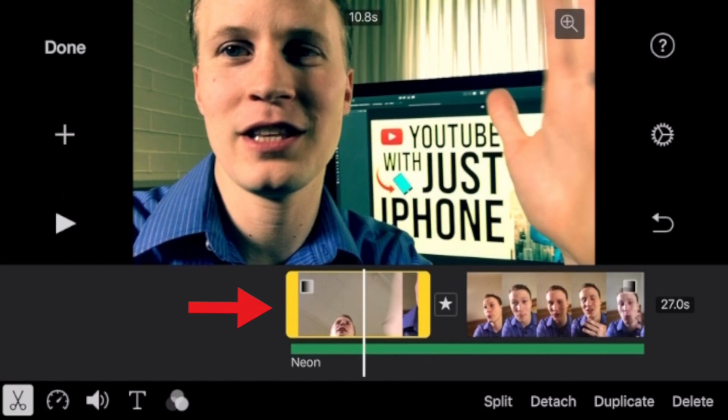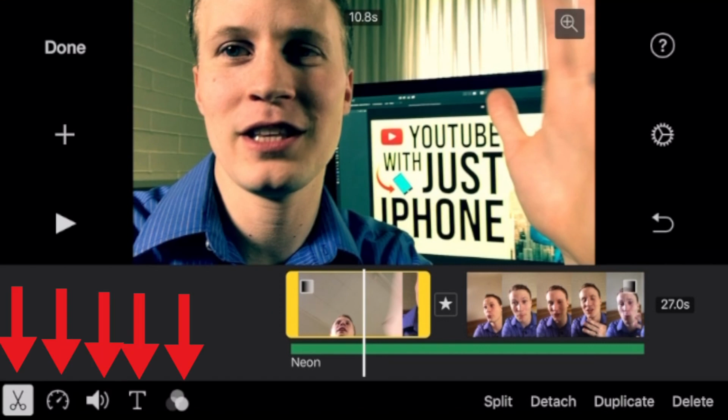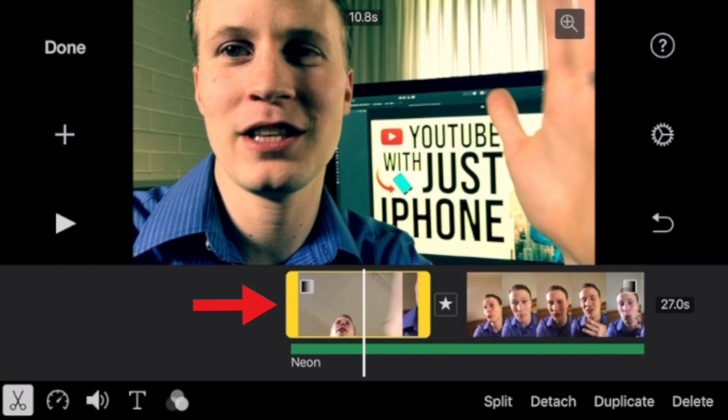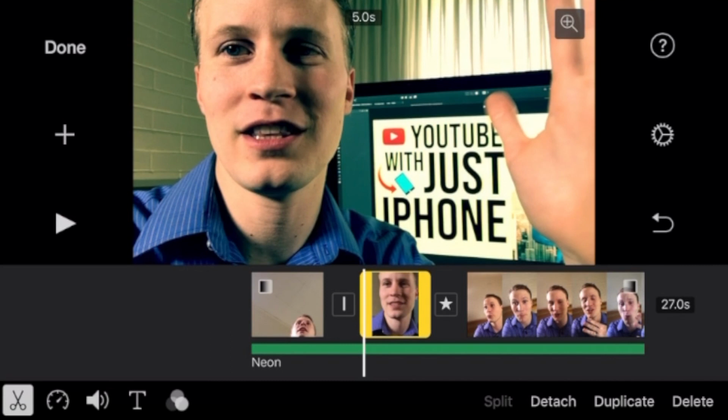So once I've selected a clip, if you look around the whole bottom, there's a bunch of details that you have there. The first one is the scissors. This is how you edit all of your clips and move things around on your timeline. If I want to cut a clip, I just hit split, and that will actually physically cut the clip. Now if I want to undo something, I just hit this little arrow there.